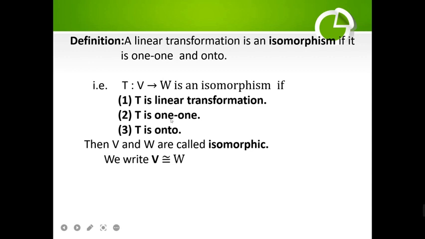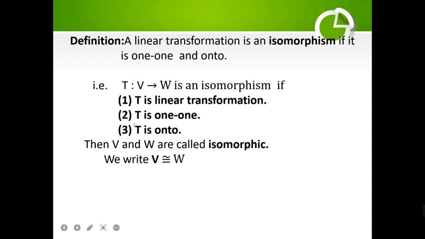The next property is that T is 1-to-1. In a 1-to-1 function, the answer should never be repeated. For example, we have the function f of x equal to x plus 1. This function is a 1-to-1 function because it produces different answers for every input. If you put in a different value of x, of course it will never come up with the same output.